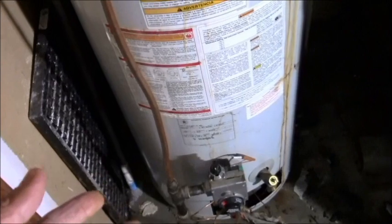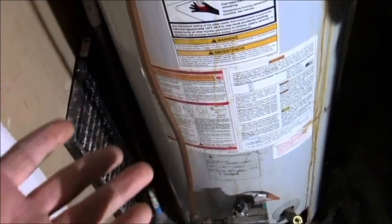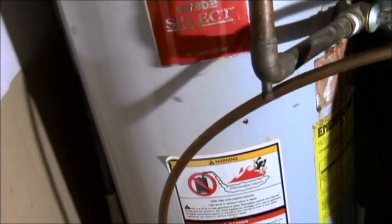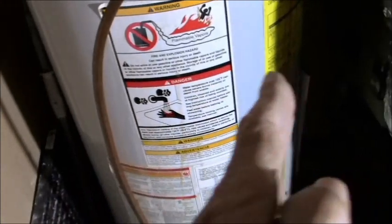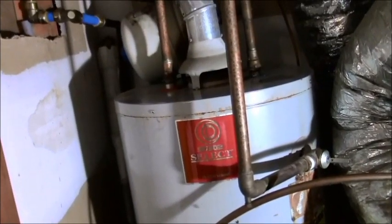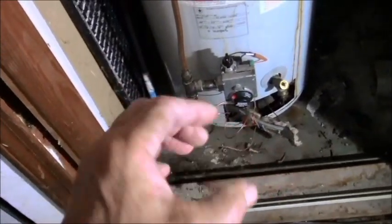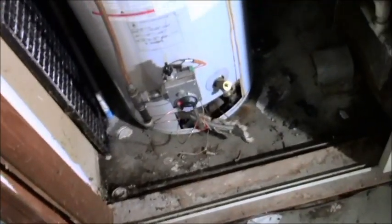This water heater was built in 2004 in September. So I imagine it probably got put in early 2005. That's about 14 years. It really depends on the quality of the water heater, and it depends on how much it gets used. But anywhere from about 12 to about 20 years, you're going to fall into having to get a new water heater. And I've actually seen these located in attics before, which is absolutely nuts. They'll have a little plate, like a tray, and that tray will have a little exit pipe that goes out in case it goes bad, but I can't imagine.